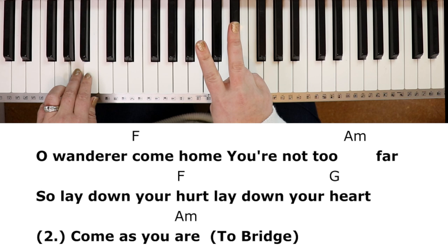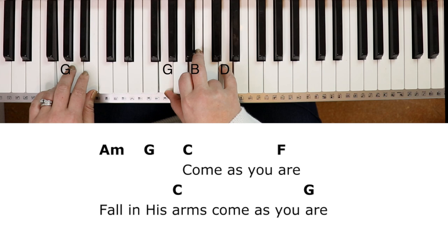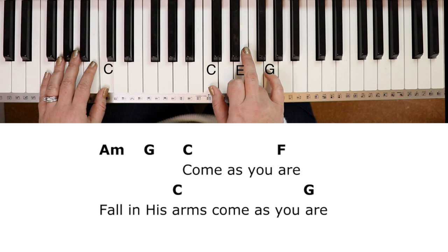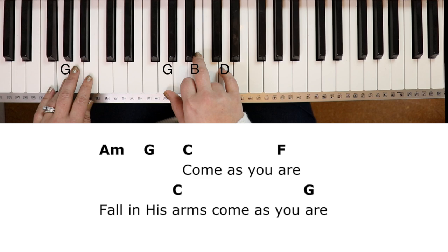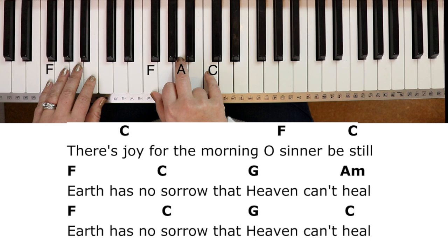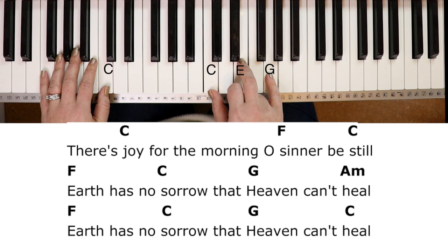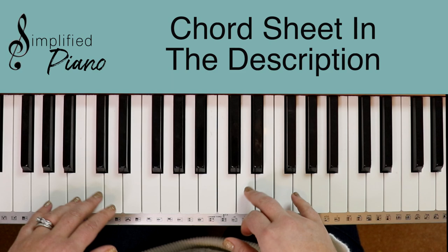Second line there on that chorus that leads to the bridge. Come as you are, fall in his arms. Can't remember how this goes. Come as you are. Might have just butchered that. Then we can go into verse 3. There's joy in the morning, O sinner, be still. Back loop into the chorus.